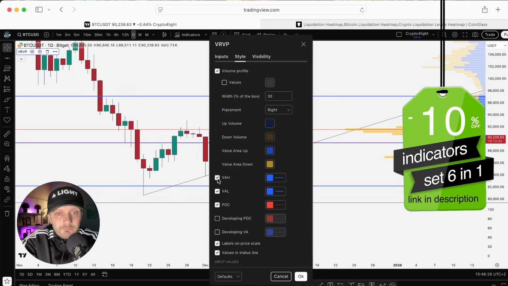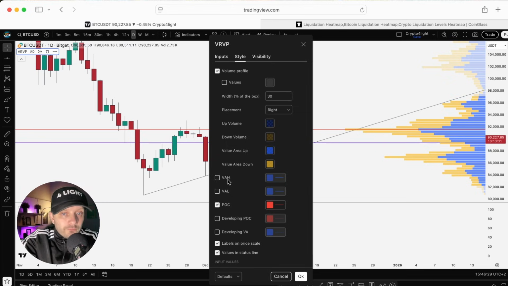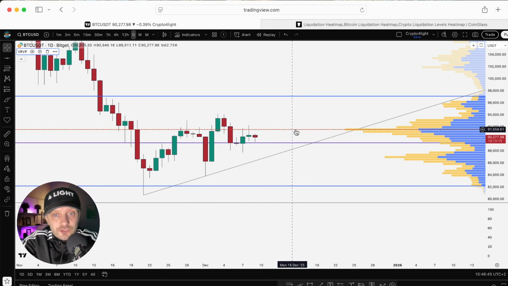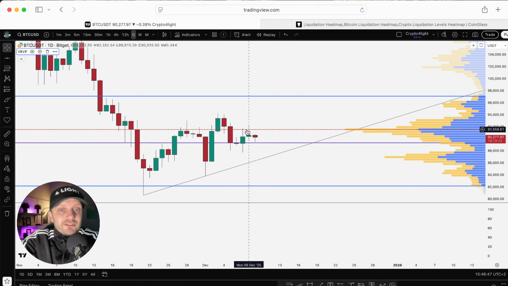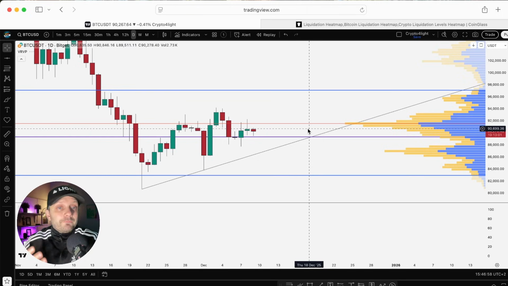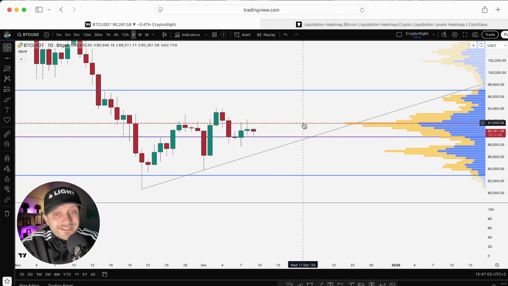So first of all, by default, you will not see the volume area high and volume area low. This is showing us the main volume from sellers and buyers, so where we can see the support, where we can see the rejection, and POC, point of control. Point of control is the red line, this one. So it's a rejection. 1, 2, 3, 4, 5, 6 times we reject at that point of control, because sellers are now in control of the price action. So there are more sellers now.